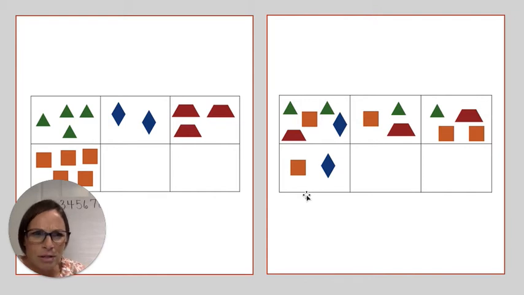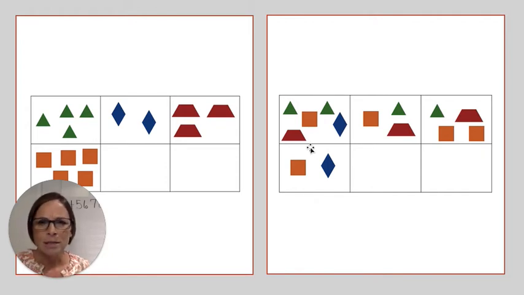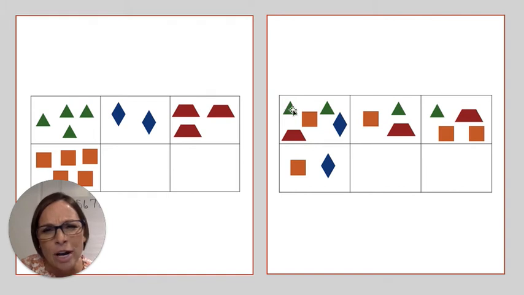Are you kind of confused? Me too. I'm not sure that I could tell you what the rule is because there's all different colors in each one of these. I could maybe say the sides, but look, a triangle has 3 sides, a square has 4. This does have 4 sides and this one has 4 sides, but when we sort in each of these boxes or each of these sections, everything in it should have a similar attribute or have something the same about it.